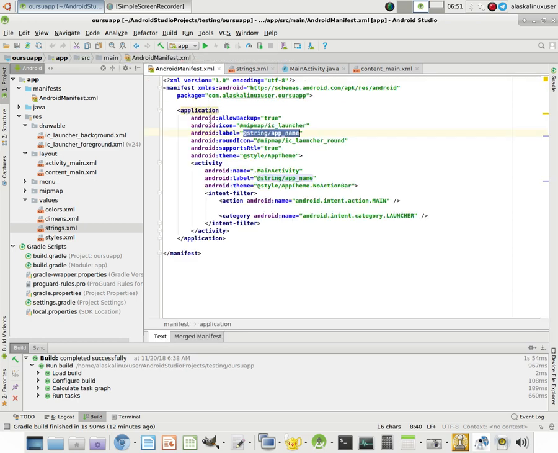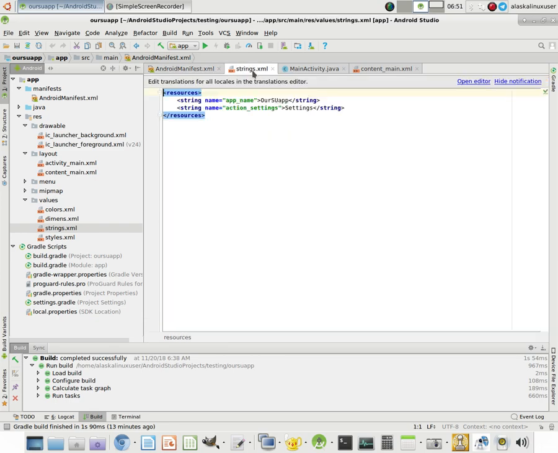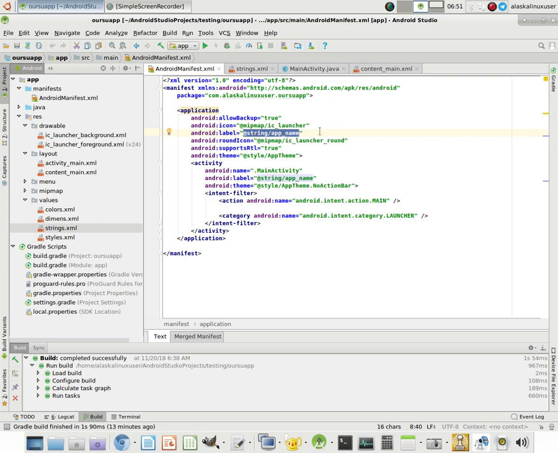But so this label is declared in this string app_name. Now, it might seem a little bit funny why it's declared by writing this @string/app_name, and then you have to go to the strings file to write it out here. You actually could just write it in here, but one of the things that we'll talk about when we talk about strings a little later is about different languages and how you can set it up to be translated to different languages. Again, we're building a very simple app, so we're not going to focus too much on that, but I just wanted you to be aware that's how that works.